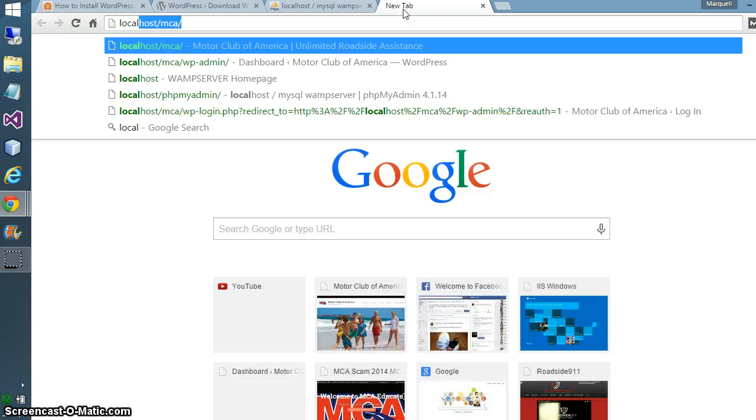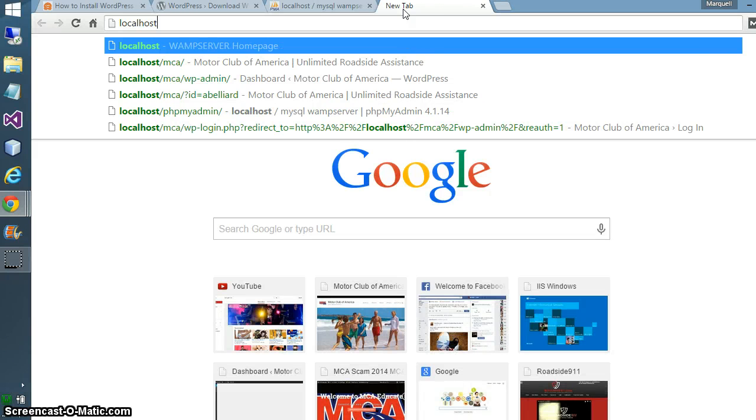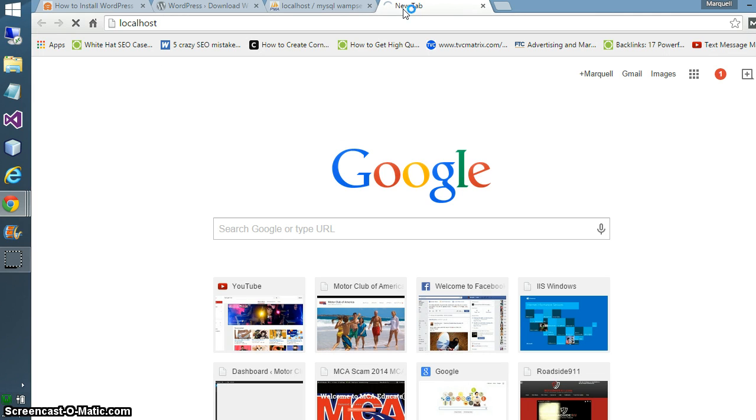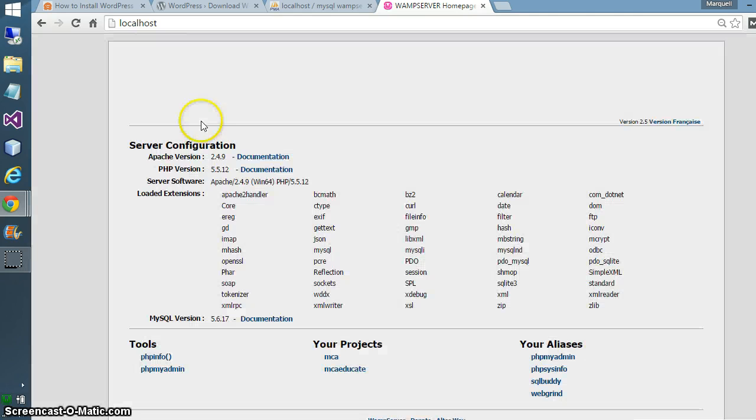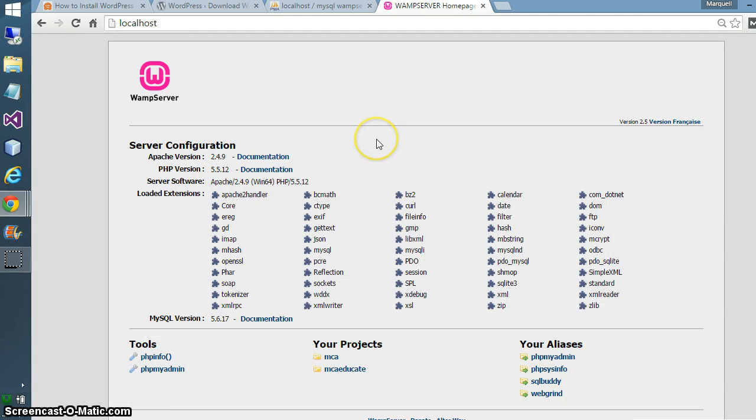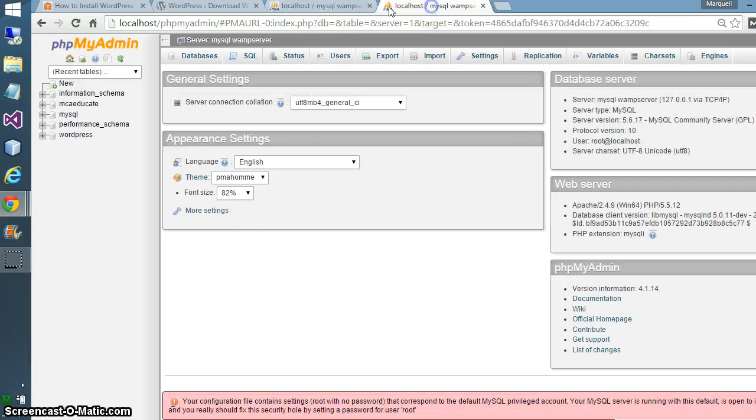All you do is type in localhost into your URL, and it'll take you to your server home page. And here is the server home page for WAMP. You'll just click on phpMyAdmin, and depending on your server, it's located in different sections. So you click on phpMyAdmin, and voila, both the same screen.